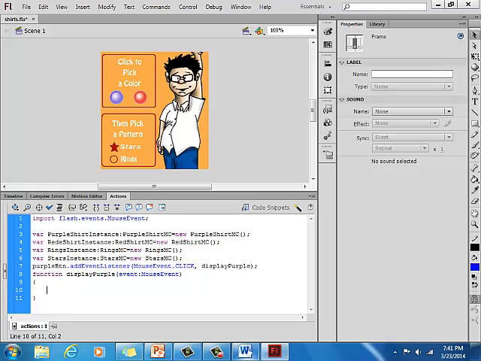Now, notice that it's wrapped it with the braces when I clicked enter. Now we're going to add our code there for the event that will occur when you click the purple. So let's do our add child code.